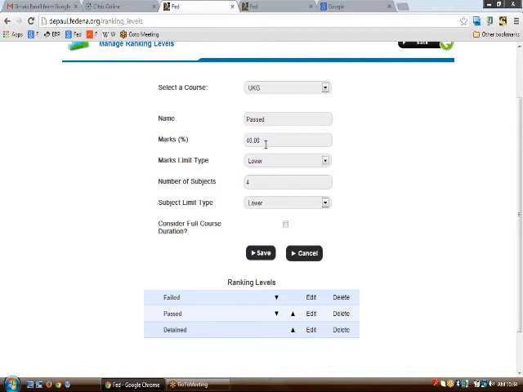So every person who has scored more than 40% in at least 4 subjects would be available for a ranking level called passed. So this is how the ranking levels are to be set up.